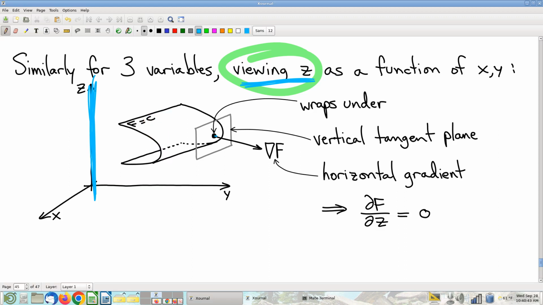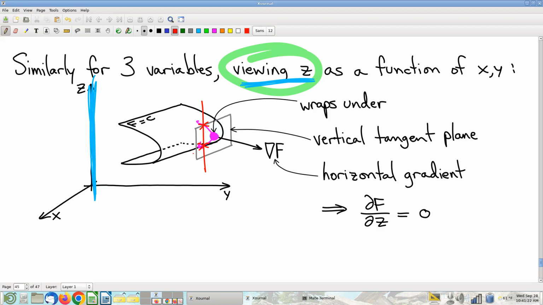But at a point like this one, let me do that in a different color. At a point like this one, we've got a problem. At that point, the surface, not a curve, but this surface is in the process of wrapping under itself. You're gonna have multiple intersection points. You cannot, at this point, locally, in any sense, view z as being a function of x and y. It just isn't. There is no function. And so you certainly can't talk about its derivatives because it's not even a function.